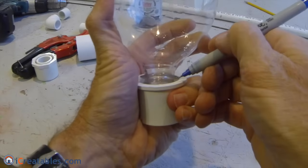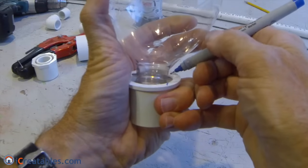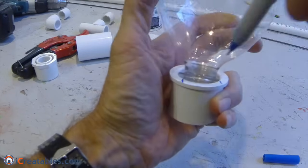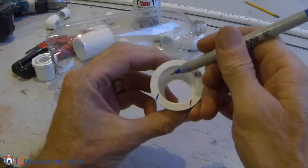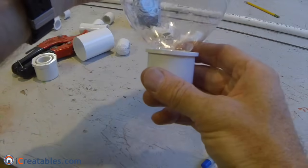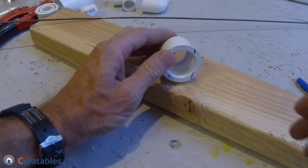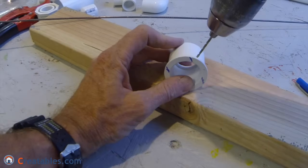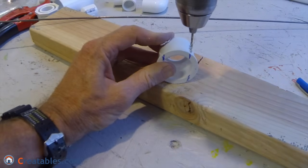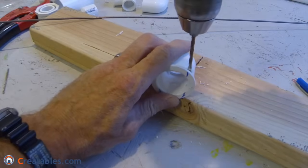The lip of the bottle must sit at least a quarter inch below the top of the bushing so that there is enough PVC to hold the launch pin when the bottle is pressurized. A marker is used to mark the steel rod locations on the bushing, and the lines are double checked before the holes are drilled. A 3/32 inch drill bit is used to start the holes, and then it is made larger using a 5/32 inch drill bit. The holes are drilled through both sides of the bushing, making 4 holes total.